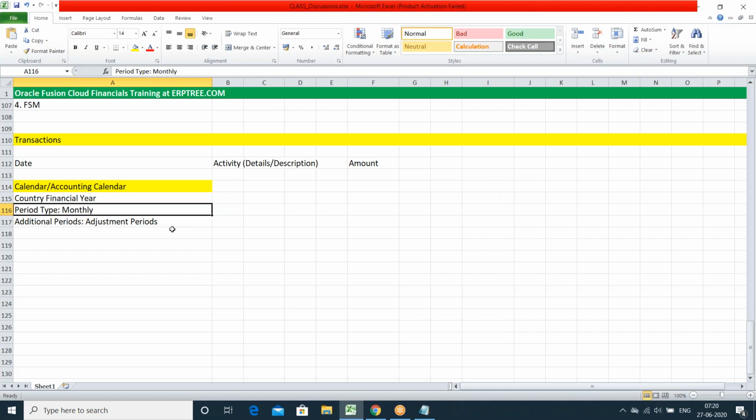So again, it is not mandatory. It is not compulsory. If you take a US client, when they are closing the books in the December month, the adjustment entries they can record in the December month. Instead of recording the December adjustment entries in December, if they want to track those separately in a different period, they can use the adjustment periods. Okay, this is what we have to understand. Any questions from anyone on these points, please?